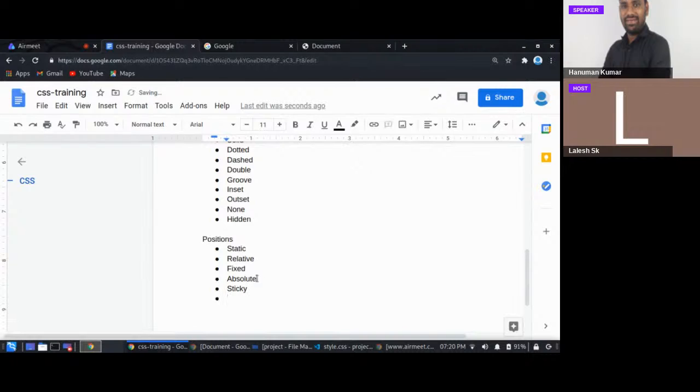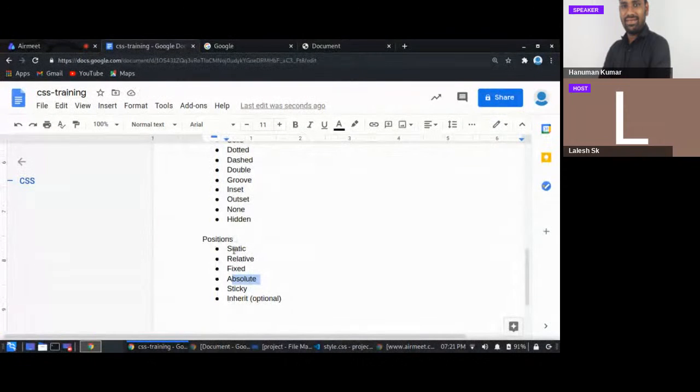So we have another property, that is inherit. This is optional. I am telling this is optional because we need to get this property from the parent attribute, any kind of other properties. This is not mandatory for discussing, but we have to discuss these 5 properties: static, relative, fixed, absolute, and sticky. These positions are very, very important. Everyone try to understand this. We have to focus on this concept very well.